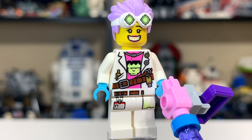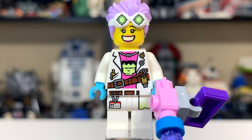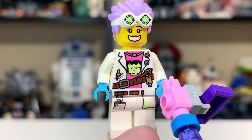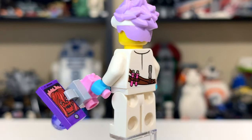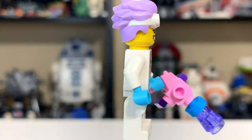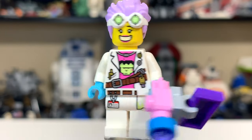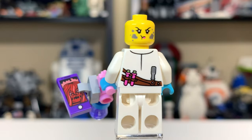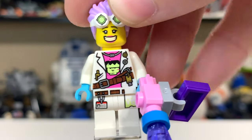Here we have JB, who seems to be some sort of monster scientist. She has a little Frankenstein emblem on her torso and a giant smile — she seems very excited to be in the presence of ghosts. She also has ghost goggles on that are part of her dual-molded hairpiece. She has some sort of ghostly green fluid printed onto her torso, a little identification badge, and nice detailing on the back with accessories. She also has a weapon with a sparkly trans-purple cone piece on the end that I assume either captures or neutralizes ghosts. Her second face on the back is a little more angry-looking with some dirt on her face.